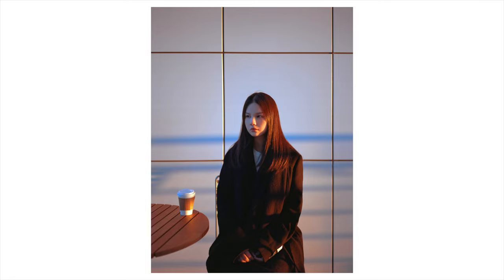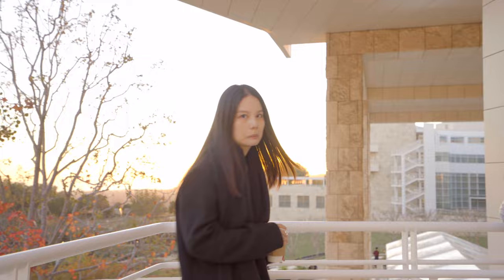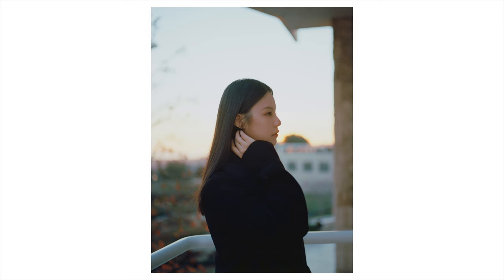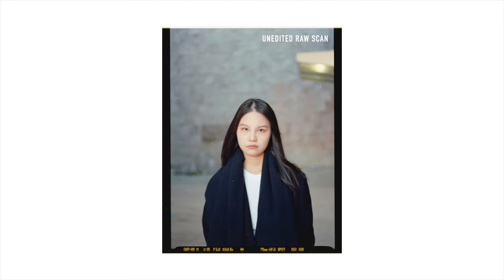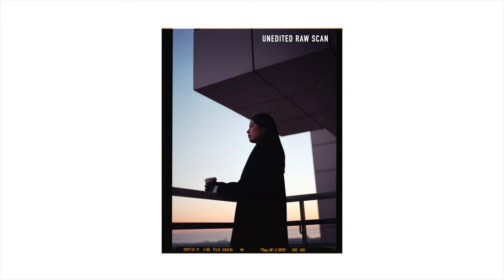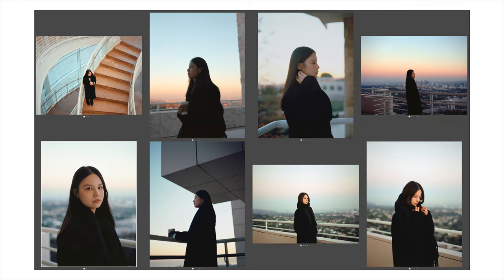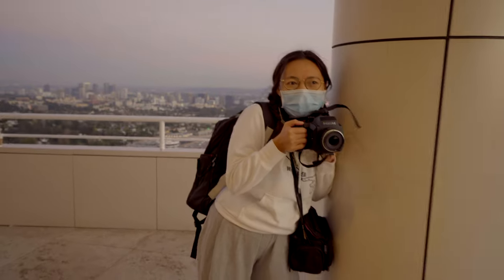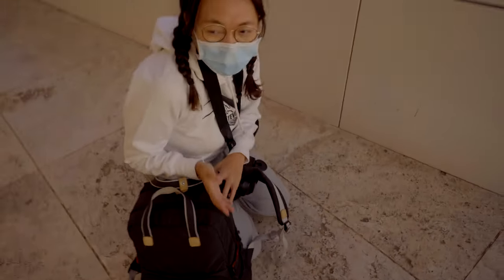The whole process is for me to make mental notes on the range and limit of this film, or any film — it's experiment and study. It does not work here, at this location, at this time of day, without a tripod and extra lighting. When the color is right, the shutter speed is too low. When the shutter speed is fine, the color is all over the place due to underexposure. Only a few of them turned out okay. I'm using such a low shutter speed, so if I have something to lean on I can be more steady.